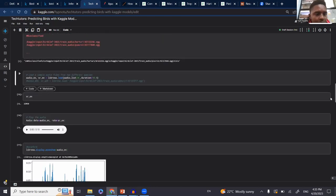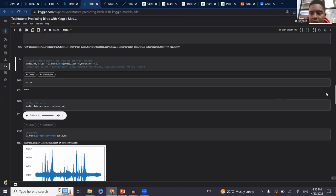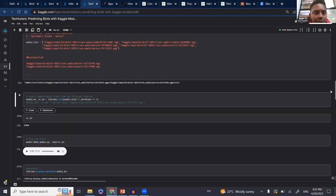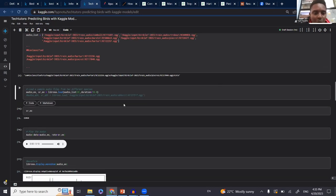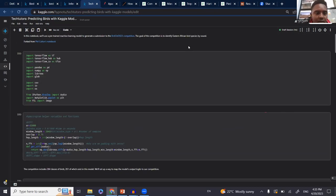I could go through five audios, but I'll go through one. Yeah, we can go through five if we get time. So I'll just go through one. I'll use Librosa. These are the tools I am actually going to use. I import all of this in Python. Some things are very important here. This is critical. But mostly it's this and TensorFlow.